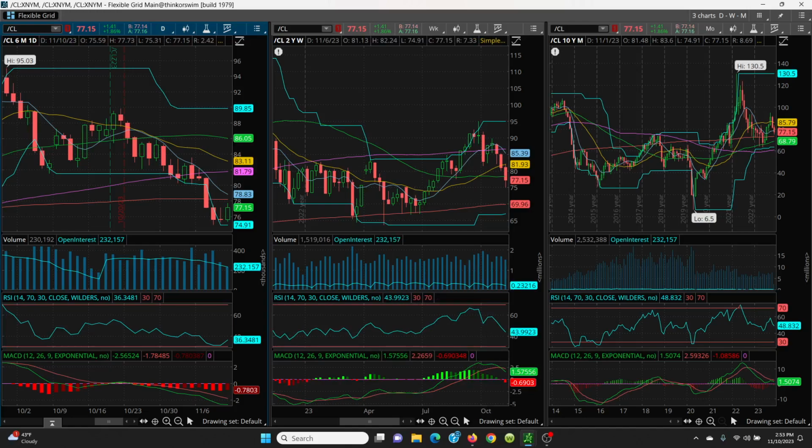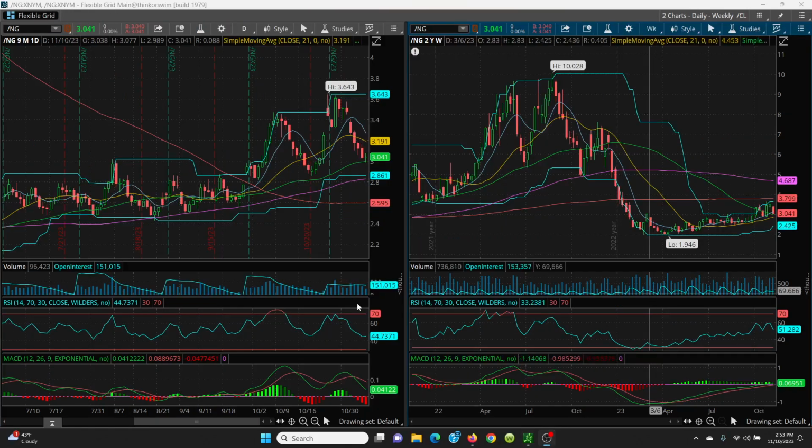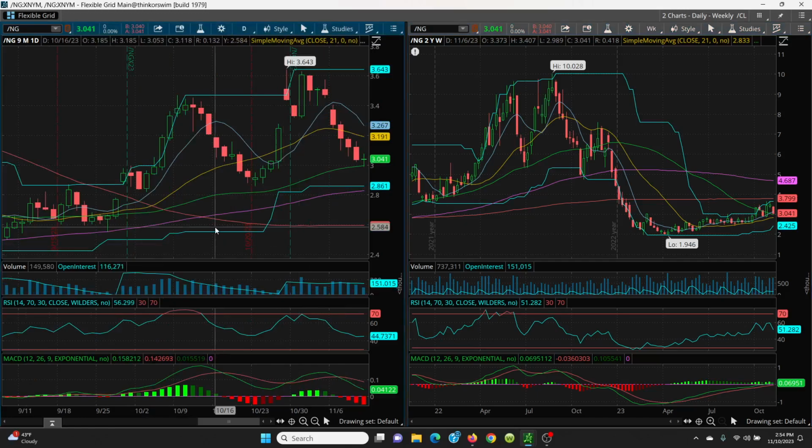All right, let's take a look here at the old natty gas. Now, if you've been watching my videos, and I know you have been, I've been pointing out this key level right here, the 50 SMA. Now look where it is. I've been pointing out this 50 SMA, just a hair below it, and look where the price is. Right today, we still got an indecision candle. Now, as long as it holds this 50-day here and this 50-day here on a closing basis, this on a weekly closing basis, this on a daily closing basis, this is good.